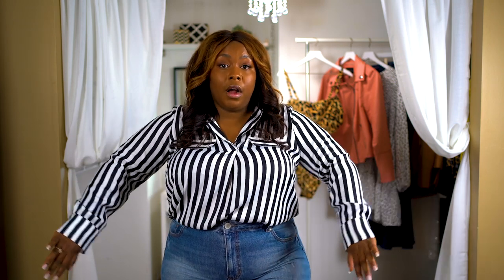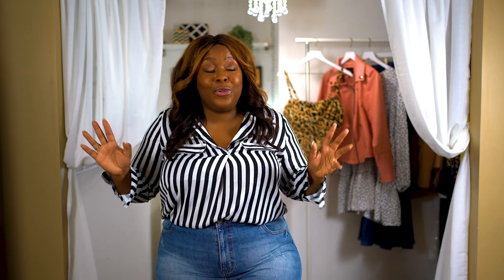The next look is going to be one of those on-repeat for spring-summer looks for me because I have already worn these jeans like three times — I love them. So this is a pullover blouse, no buttons, and I ordered it in a size 16. What I will say is it fits a little snug on the arms as it's a non-stretch material, which the website did say. If you're like me and you have hips and butt then you already know the struggle to find mom jeans that fit properly, and this is the closest to perfect I've ever found in a straight leg jean.